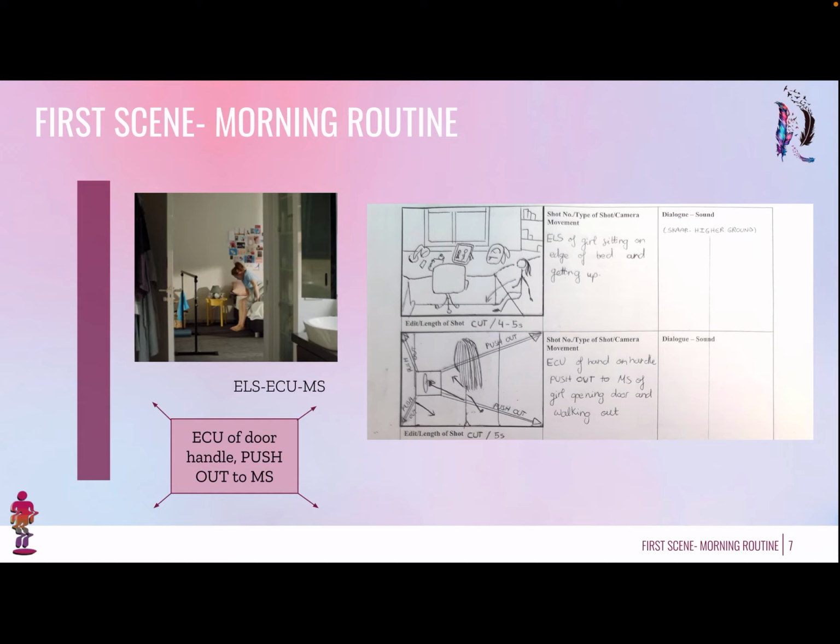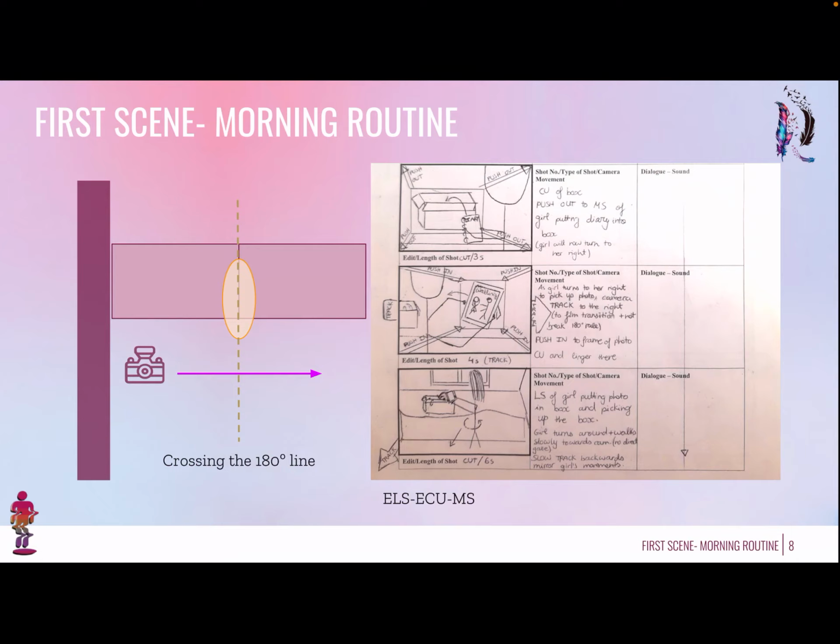I'd like it to look like the shot I took inspiration from the film Battle, here on the left. So as to convey, the girl is getting up, her morning routine is starting, and then there's going to be an ellipsis, so the camera is going to cut directly to the extreme close-up of the hand of the girl on the door handle, pushing out to the medium shot of the girl opening the door and walking out. So first of all, an extreme close-up of the action, the door is opening, and then pushing out to the medium shot, the girl is going out.